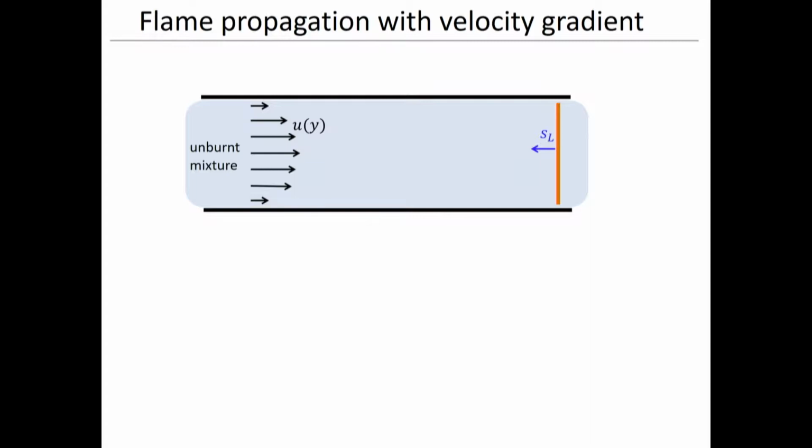And so, of course, at the walls, it's going against flow that's very slow velocity. So it's going to be able to go faster in the lab frame at the walls than it is in the center. And so what's going to happen is that it's going to propagate something like this, where the flame speed at the walls is going to kind of lead that at the center line. So it's going to get this sort of curved shape, a V shape or a U shape.